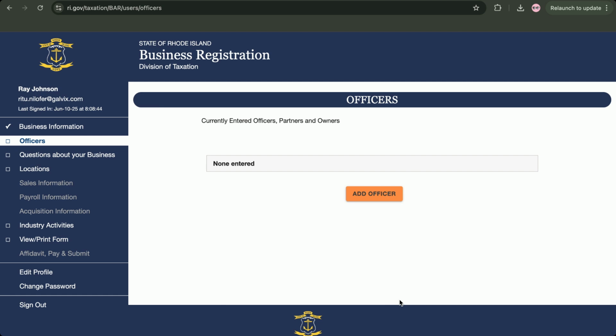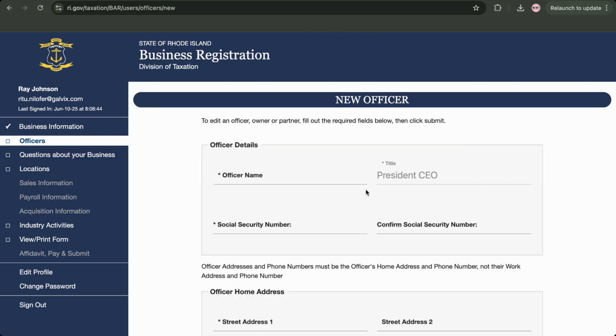Okay, great. Now, once we're through that, we're going to enter officers. You can consider this as the second part of your application. Enter in the officer that is responsible. This could be an owner, a responsible officer who's taking care of this side of your business, dealing with taxes, or a partner. It could be literally anyone. Put in their name.